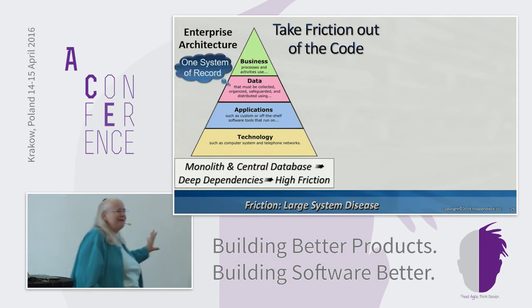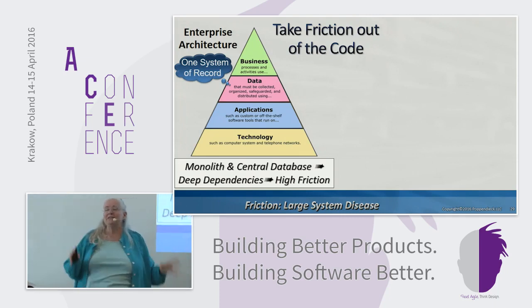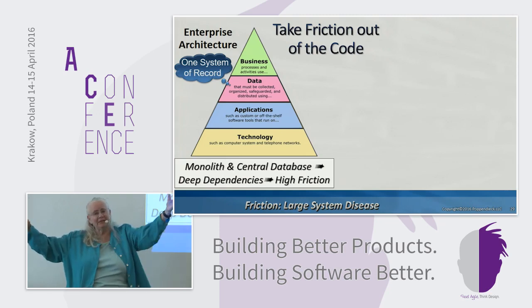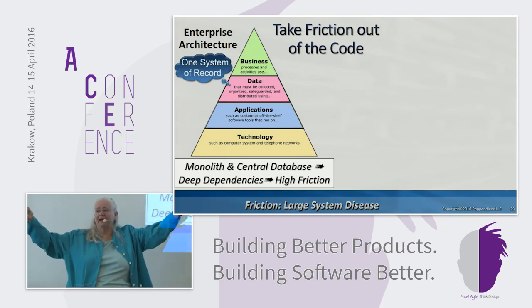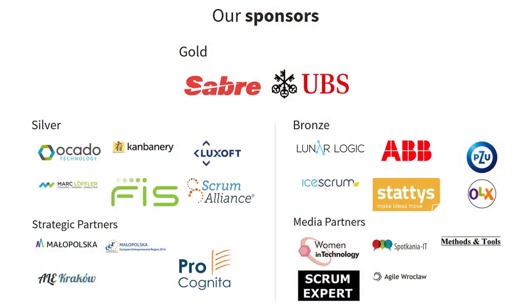The important thing to understand about that database is it is the massive coupler that couples everything in the system together. Everything has to work through the database, which means I can't make a change here unless somebody makes a change there. It means that I have to change everything all at the same time. It means all of our releases have to be coordinated and built because of the database.